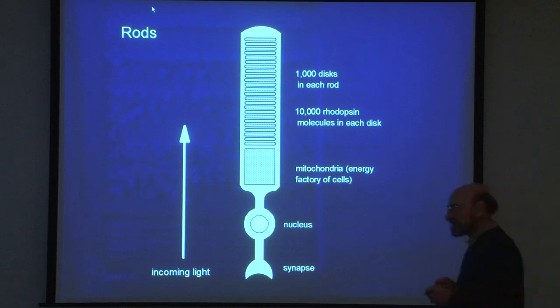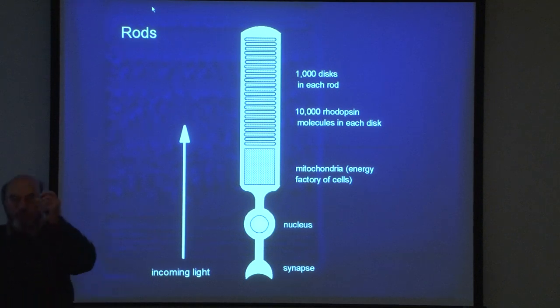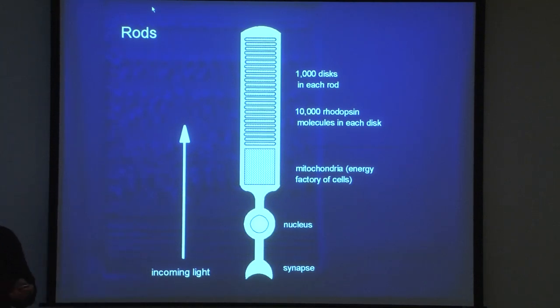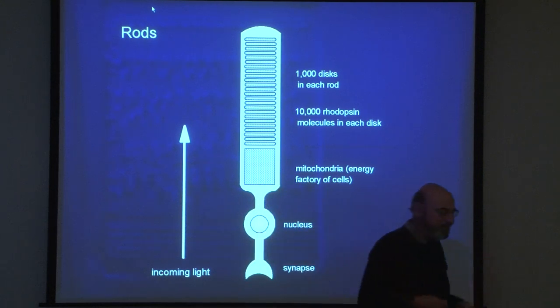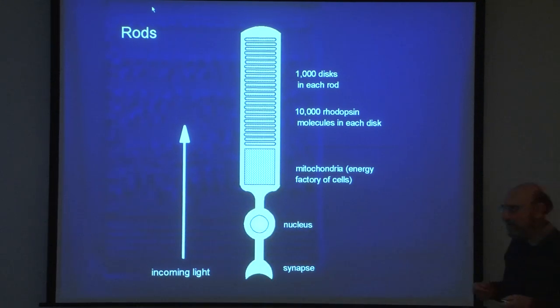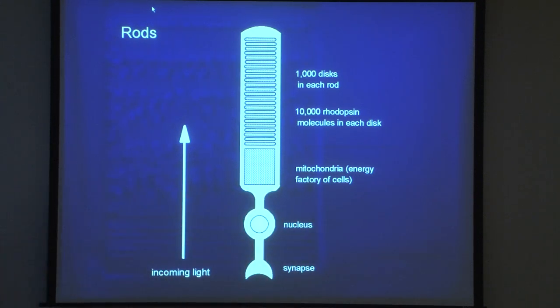What that means is when a molecule shifts from being unbleached to bleached as a result of a photon hitting it, that changes the overall, I'm talking about, of course, hundreds of molecules typically, the overall degree of de- and hyperpolarization of the cell. And that will then determine whether this cell is going to communicate to the next elements below. And I'll describe that in much more detail in just a minute. But it gives you an idea of how unbelievably complex this is.